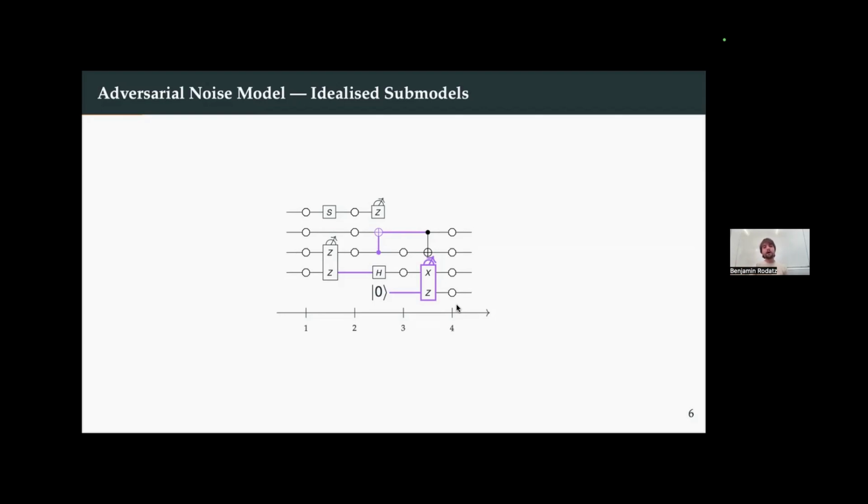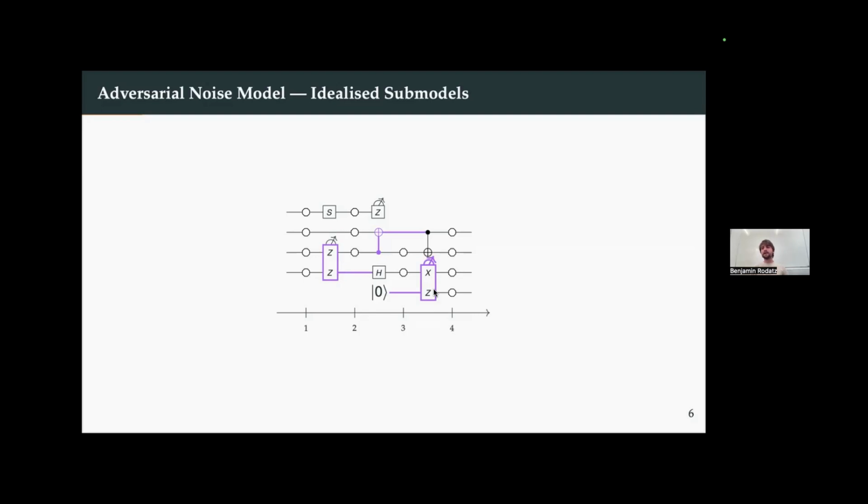Now, for Pauli measurements, we actually have two levels of idealization that we think about. We have the fault-free Pauli measurement, as we can see here, where we really just assume nothing can go wrong with that particular Pauli measurement. But then also, as a slightly weaker idealization, we'll talk about fault-tolerant Pauli measurements. When we idealize a Pauli measurement as being fault-tolerant, we say we still allow errors on that Pauli measurement. And in particular, the worst that these faults can do, a single fault can at most flip the classical measurement outcome and or create at most one qubit flip on one of its outputs.